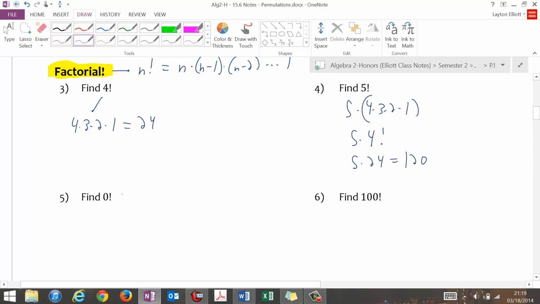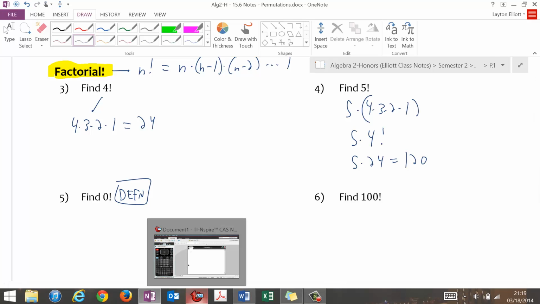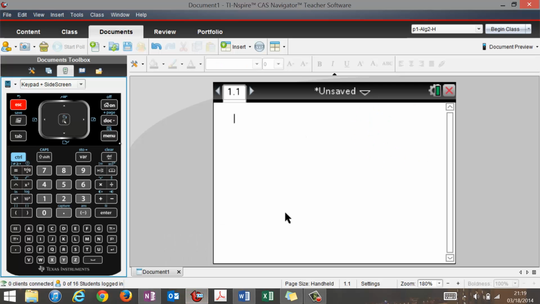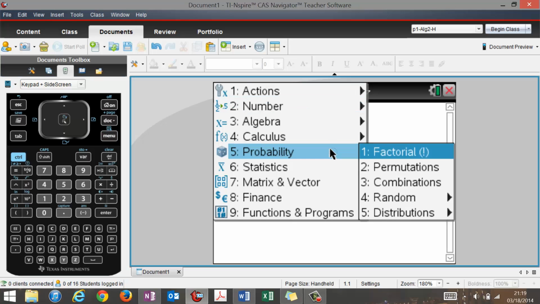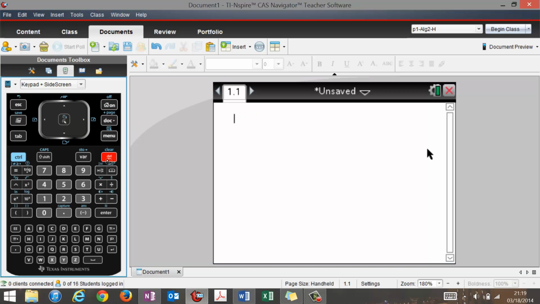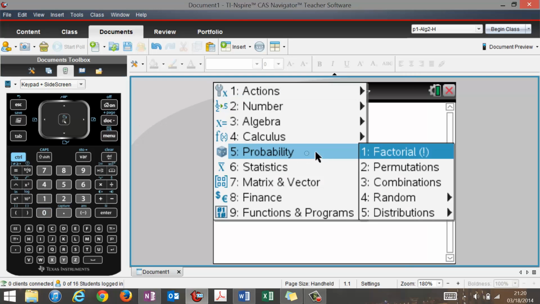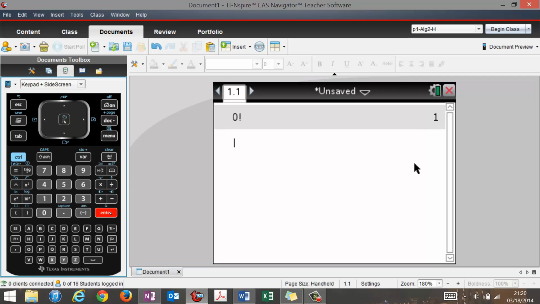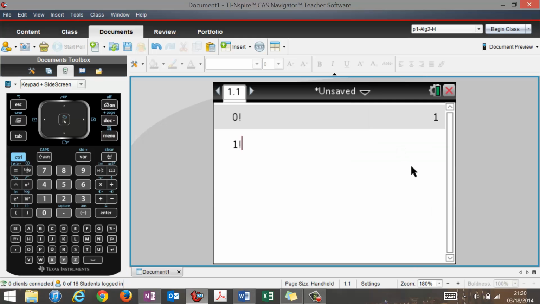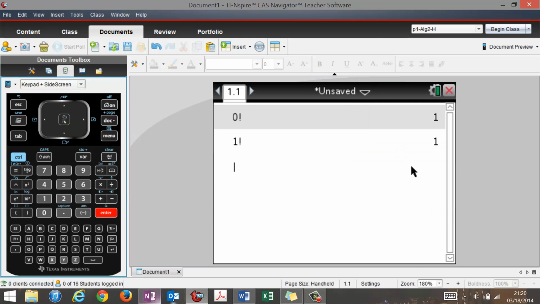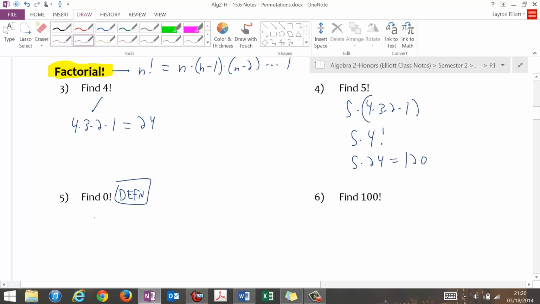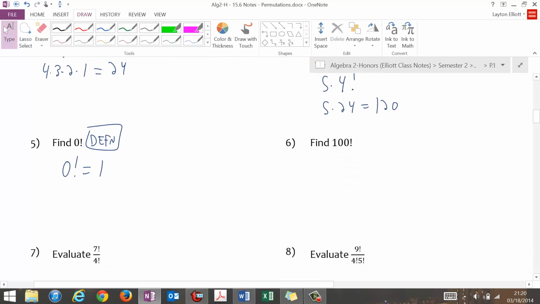0 factorial is one of those that's just defined. We're going to create a definition for what 0 factorial is. In fact, this is a good time to bring up your calculator. If you go to the menu and look under probability, you're going to see the factorial is the first possibility. If you type your number first, I'll type 0 and look up what it thinks 0 factorial is, it's going to give me 1. And you're like, well, what is 1 factorial? You can probably guess that 1 factorial is also 1. So just by definition, because it makes a lot of other parts of what we're going to be doing turn out nicely, 0 factorial is equal to 1, and you're just going to need to know that.